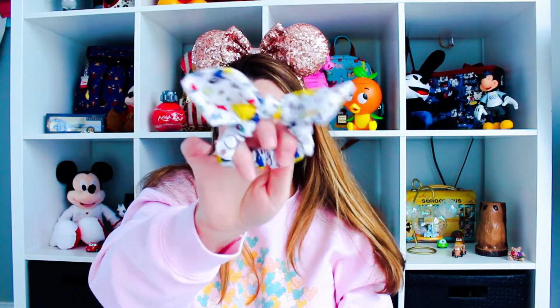And so then of course I had to get the matching scrunchie. It has the little bow on there. The scrunchie itself is tiny. It's not like a normal scrunchie. I feel like most scrunchies have more fabric, but it's cute to wear like that. And then I can put my hair up during the day. I have worn the scrunchie. This came yesterday, and I did wear the scrunchie yesterday. And I have a lot of hair, and my hair's really long. I still have to wear a hair tie and then just put this with it, because this wasn't tight enough to keep my hair up. I had it in a bun and it just didn't work. So I got the matching scrunchie.